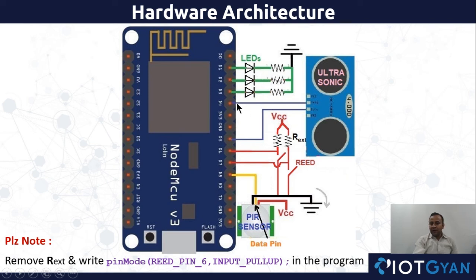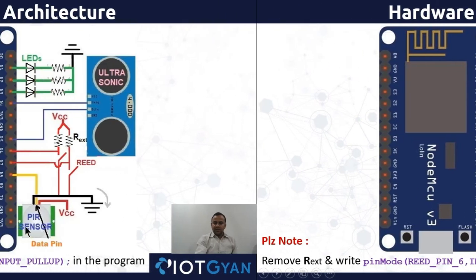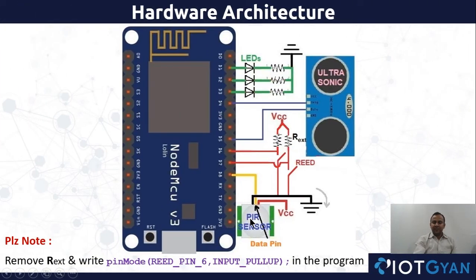So what is its role? From D4, the NodeMCU gives a control signal to this trigger pin, and from the trigger pin, it emits ultrasonic waves towards an object. After striking the object, they get reflected back, and that is detected by the echo pin. Since I have connected the echo pin to the D5 pin of the NodeMCU, the same information is available there, and through this entire mechanism of emitting and reflection, it is able to calculate the distance between the source and that object.